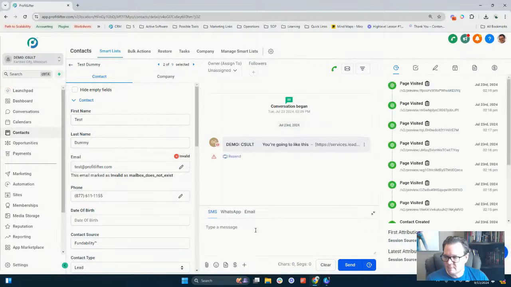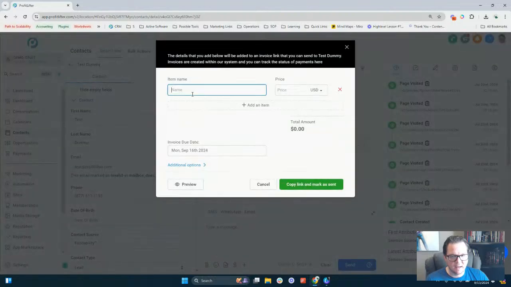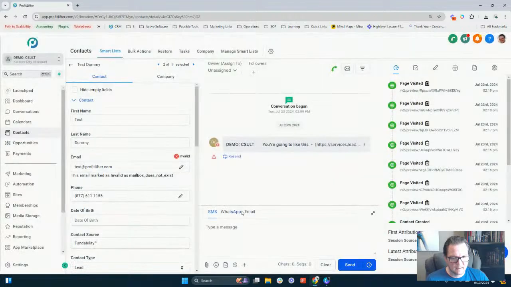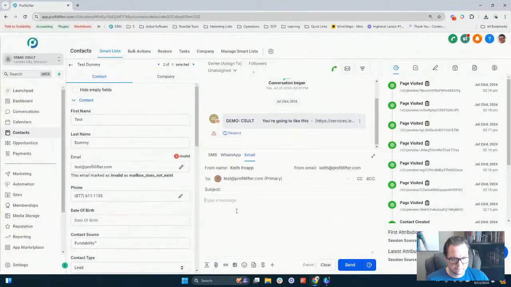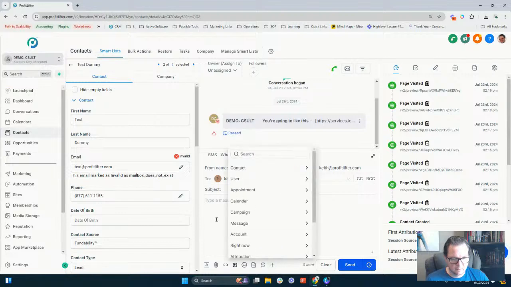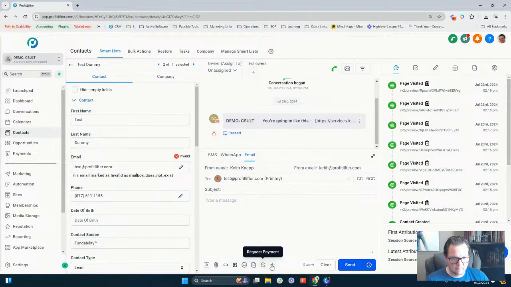You may not be able to see it because I think it's showing, but with this little dollar sign at the bottom, you can request payment. Oh, actually, that's not even your payment link. That changed too. That's actually a new way to collect money. Let's see where it is. Insert template, request payment.